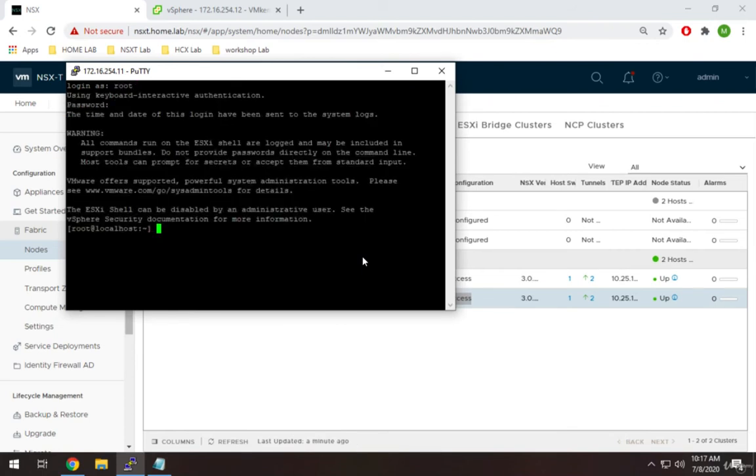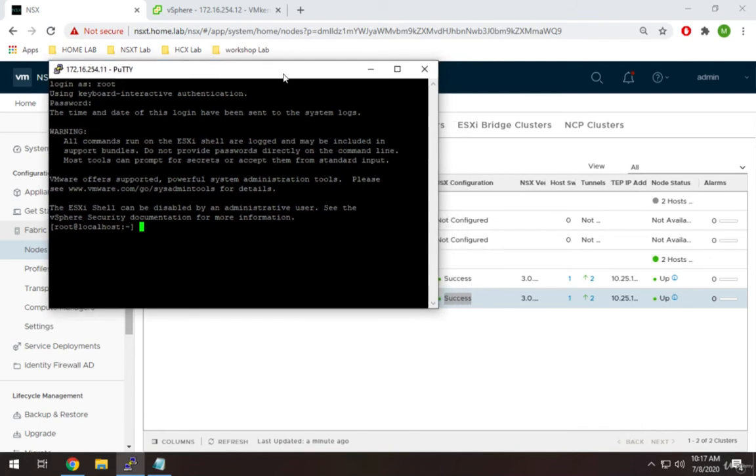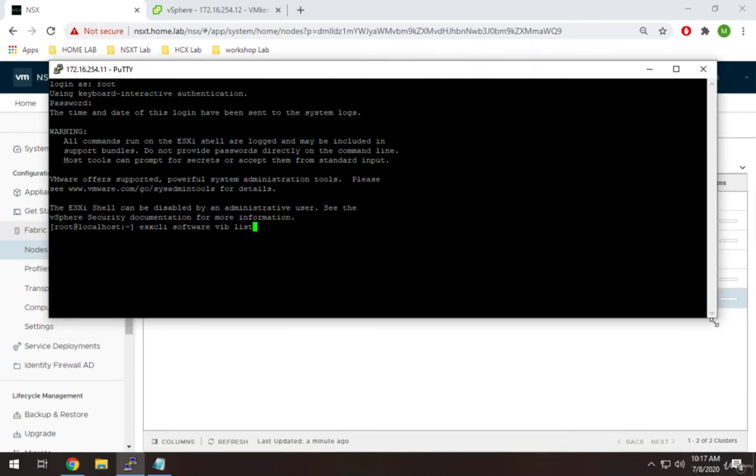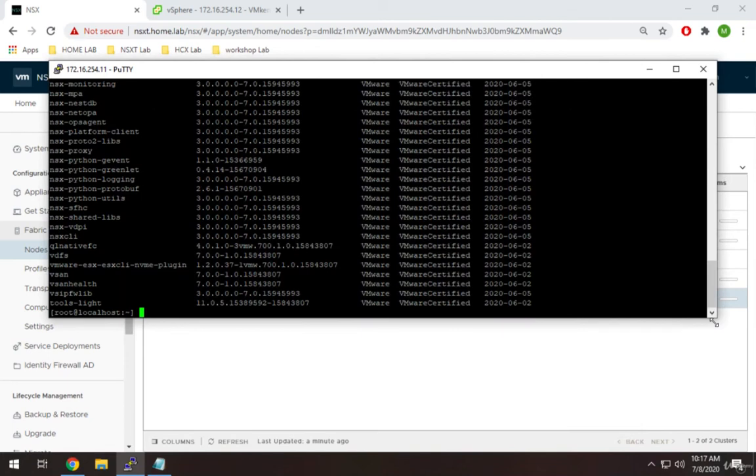All right, so once we're in the host, we have a command that we can issue that will show us all of the installed VIBs, or VMware Installation Bundles. And that command is esxcli software vib list. And I'm going to expand my screen because the output is pretty heavy. Now I hit enter and let's wait for it to come up. There it is. And you see right off the bat we have all these packages. These are VIBs that were installed, and they can be installed in a number of manners.